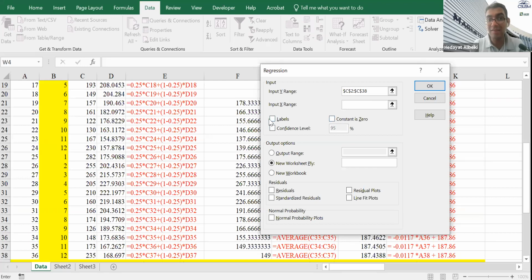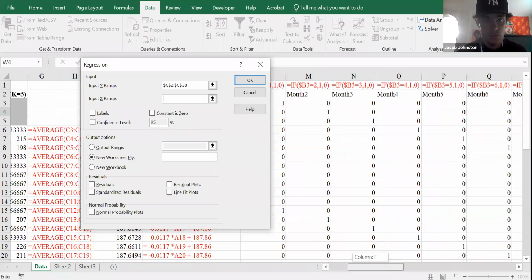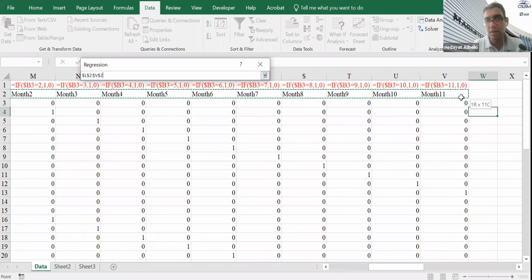What is your X range? What is it that you want to use for prediction purposes? It's going to be the dummy variables. Jacob, go ahead. Sorry, I was going to say the dummy variables. Yeah, thank you. The dummy variables, month 1 all the way to month 11.